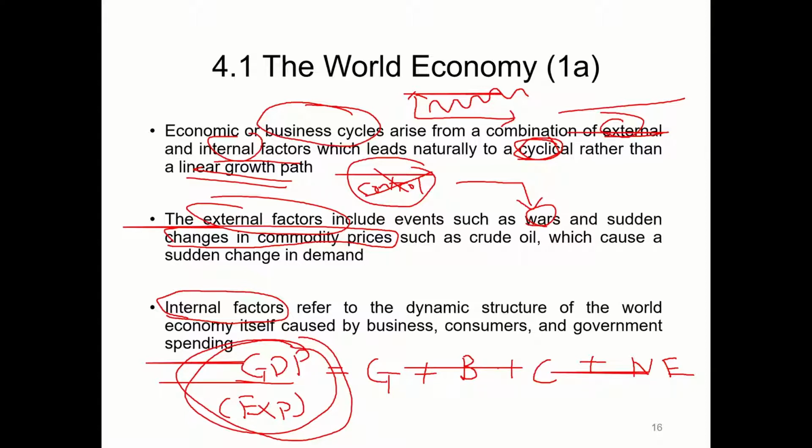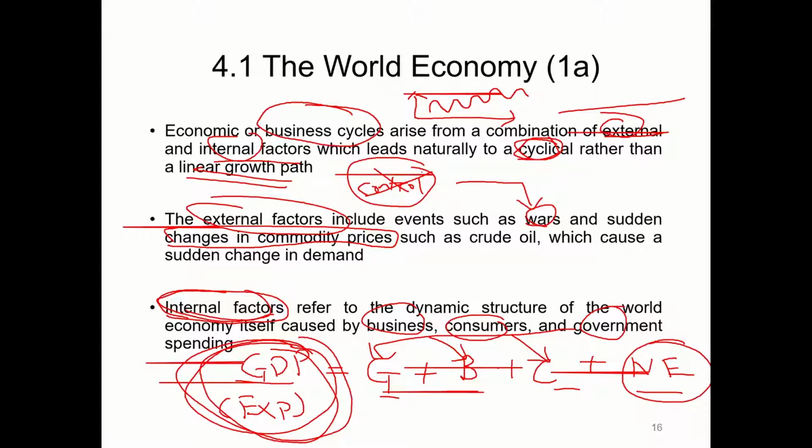we will be able to calculate the GDP of a country. Okay, so internal factors are your government, businesses, consumers, right, plus net export. And these factors can be controlled. We can influence GDP through these dynamic factors. For example, if the economy now is not doing well, government could invest, let's say, $10 billion into the economy, and that will boost the GDP by 10 billion.